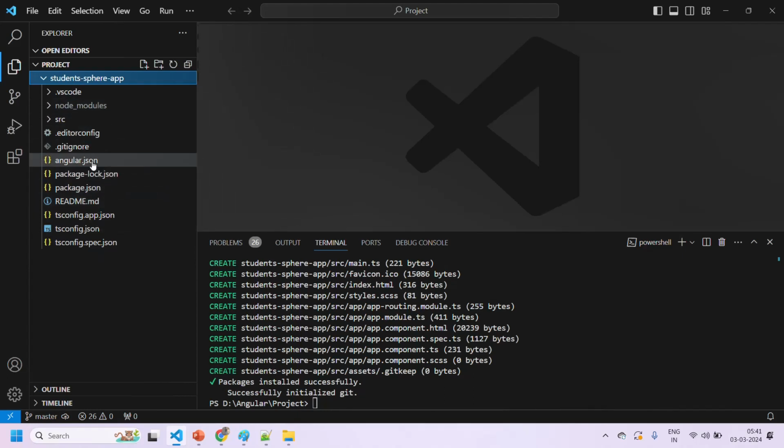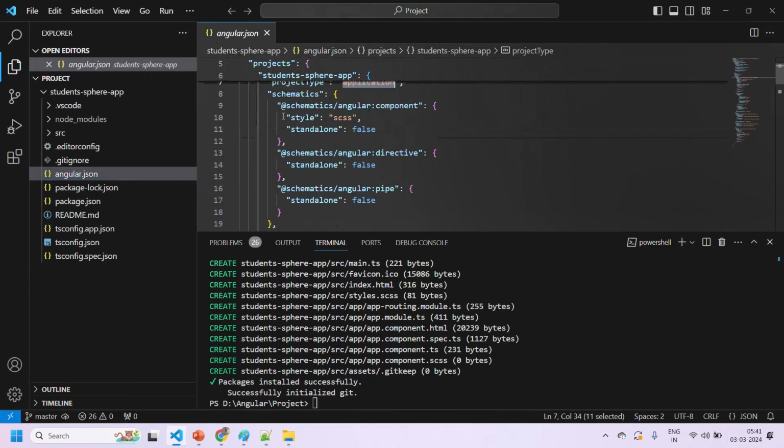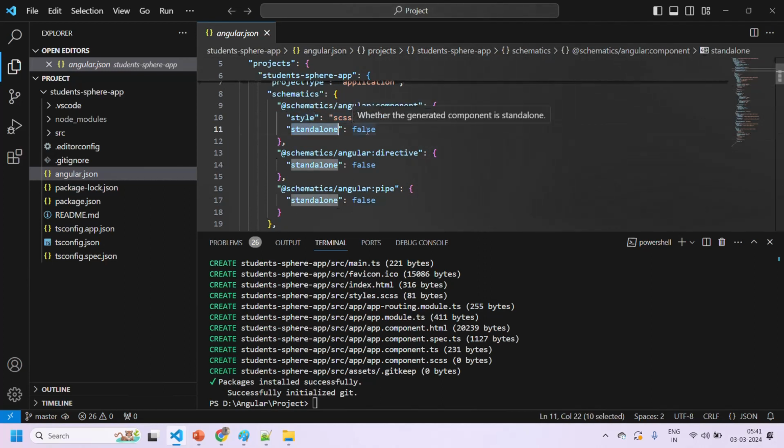This angular.json file is your configuration file, and it has all the configuration we have. If you see here, the project name, which type of application, which style we have given, and standalone false, which we have given.